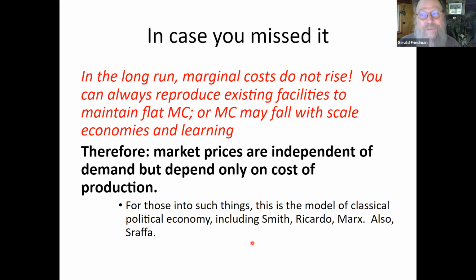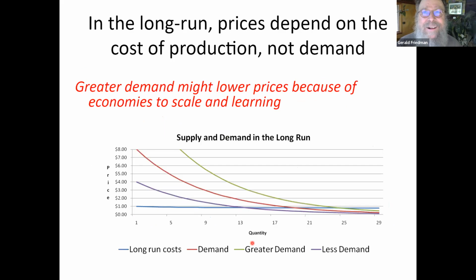If you don't have the upward sloping supply curve, you don't have the standard neoclassical orthodox economic equilibrium of supply and demand. The whole system falls apart because it doesn't make any sense. That's okay. It could make sense in the short run, so we'll just go with it for now.